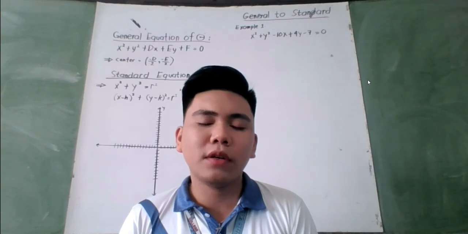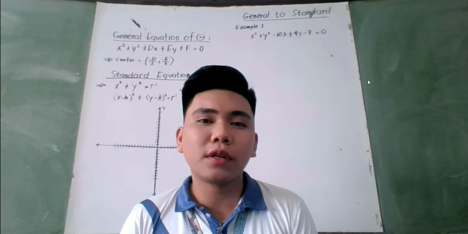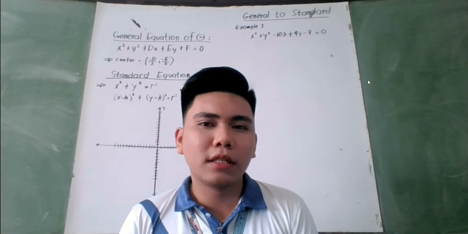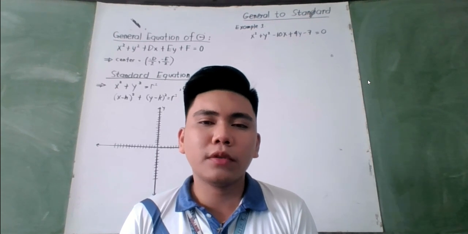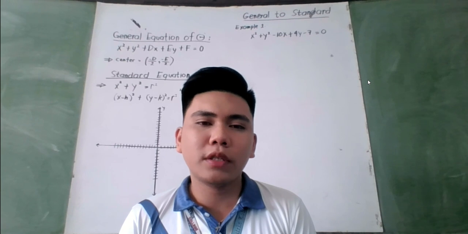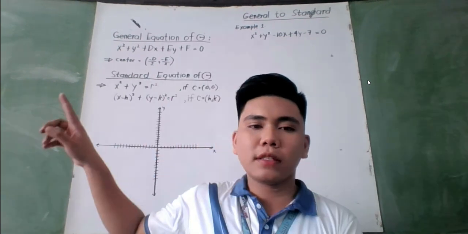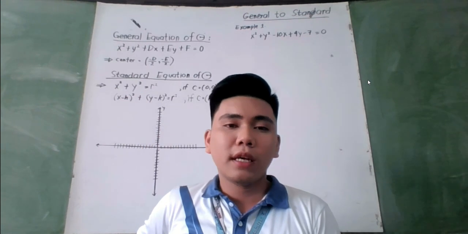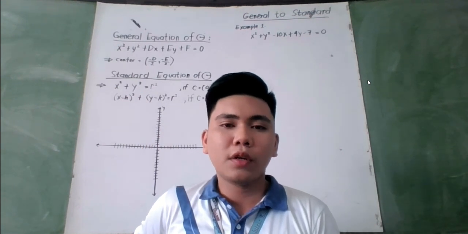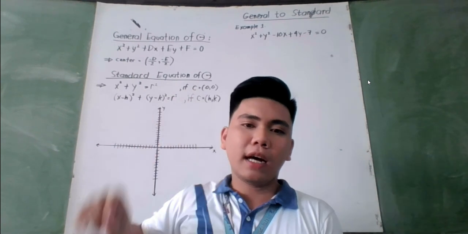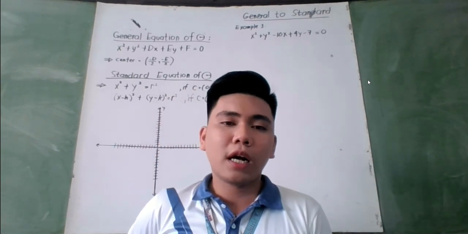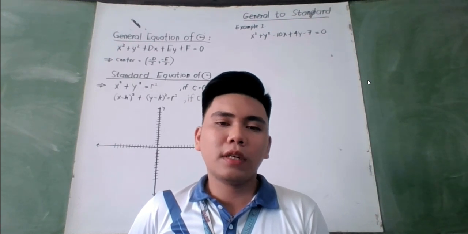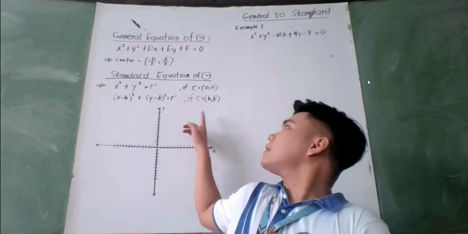In our previous meetings, you already learned how to graph a circle using the radius as well as the diameter, given the coordinates for the center. You're also able to identify the standard form of the equation of a circle, in which x squared plus y squared is equal to r squared is used if the center of the circle is at the origin, or at (0, 0). You also learned that you can use another standard form of equation if the center of a circle is at (h, k).